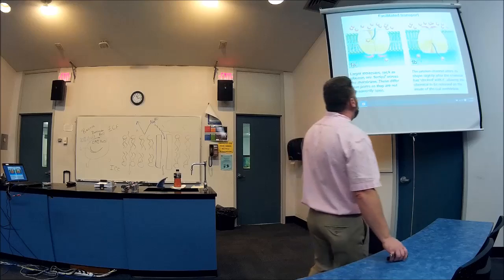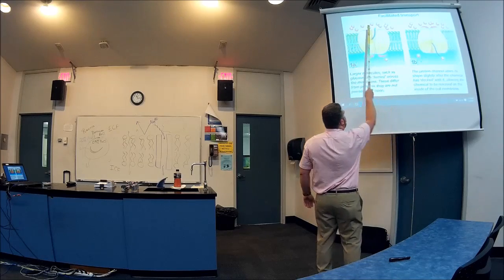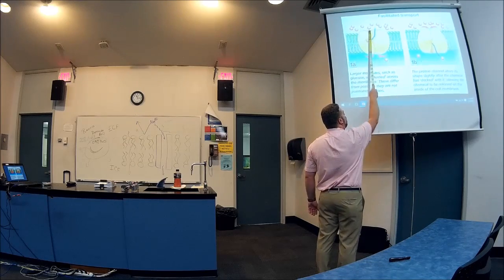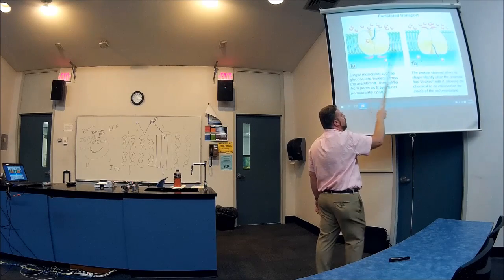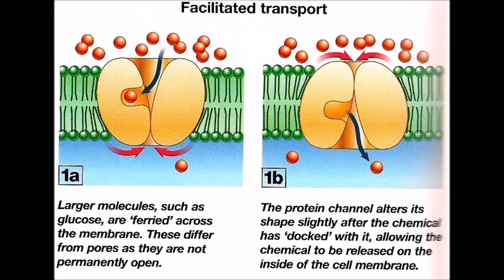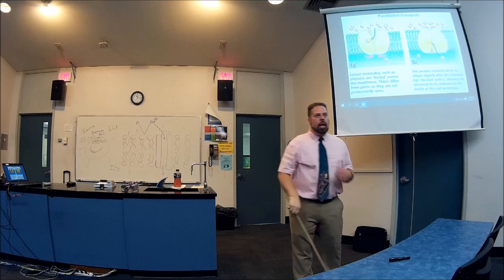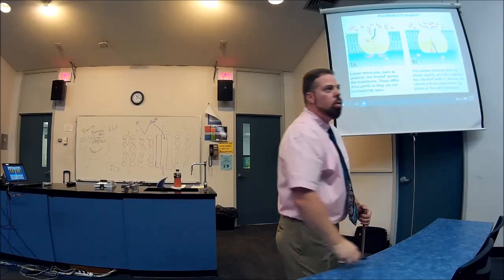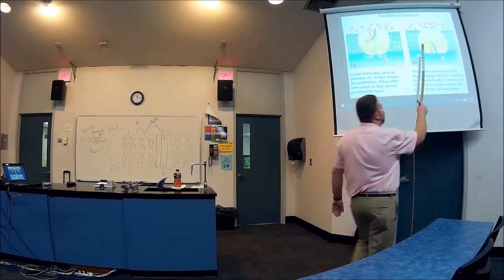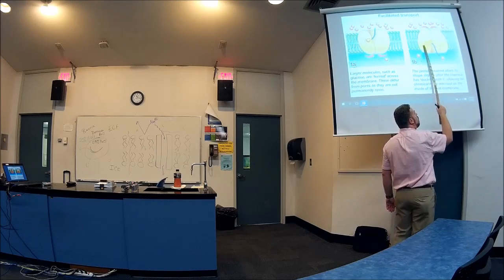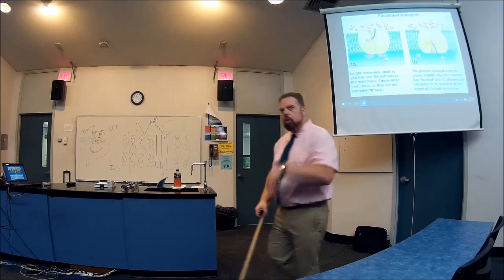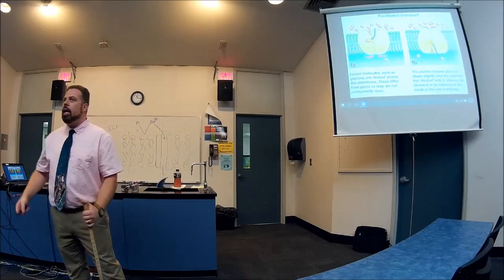Okay? So, again, this molecule can go in here as long as it fits into this receptor, and then it pushes it out here. So it has to fit like a lock and key. So you could have 50 balls out there and 2 balls in here, as long as there's something that's going to fit like a lock and key, it'll come in. And it goes from a high concentration to a low.